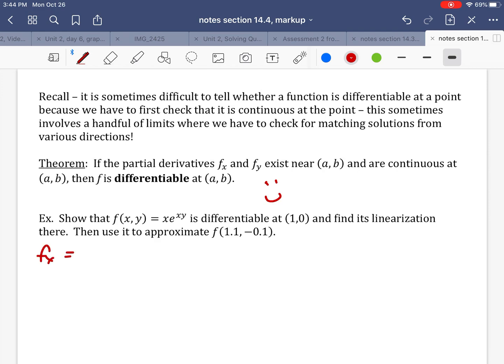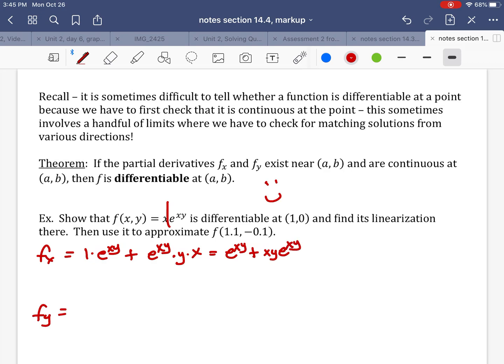And let's do fx and fy. If I can do the derivative, I already kind of figured it was continuous. And so if I can do these derivatives, then I'll just go ahead and accept the fact that it's differentiable. Okay. So my derivative with respect to x, I'm going to have to break that up to do the product rule. So the derivative of x is 1 times e^(xy) left alone, plus the derivative of e^(xy), which will be e^(xy) again, times the derivative of xy with respect to x, which would be y, times that original x in front. So this all cleans up to be e^(xy) plus xy e^(xy).